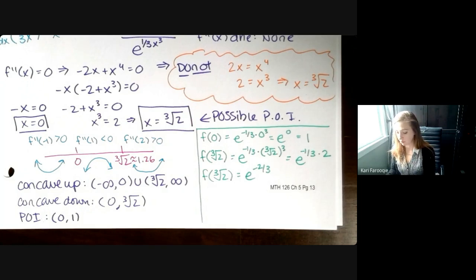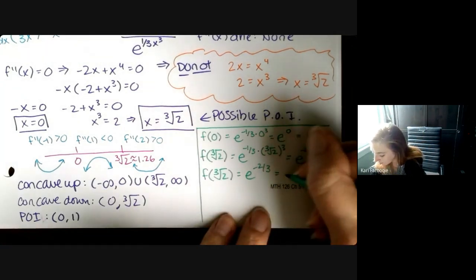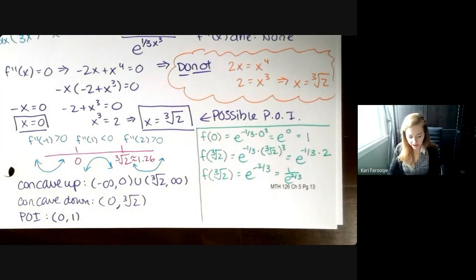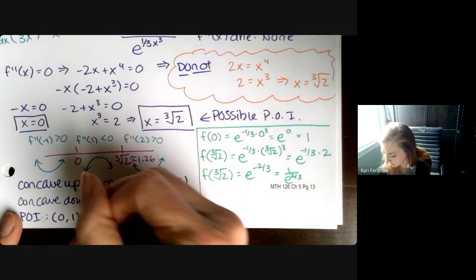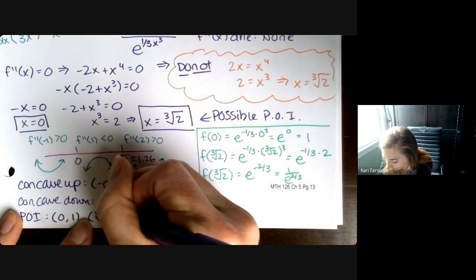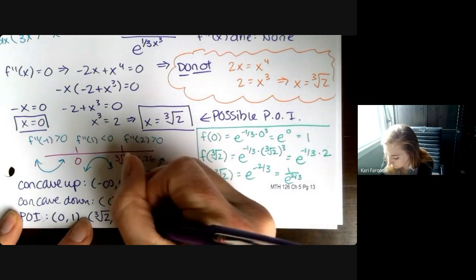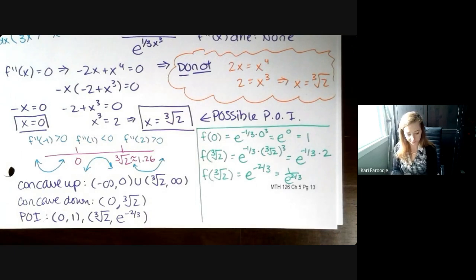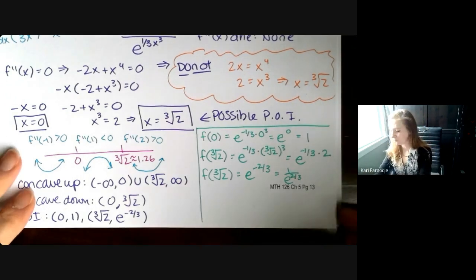That's our other inflection point. So you can even write this, ooh, I'm going to get super fancy, as 1 over e to the positive 2/3. Or you can leave it negative. It doesn't matter. But the point is it's exact, and that's what we like. Exact values. So we have the cube root of 2, and let's just say it's e to the negative 2/3. Excellent. I'm not done yet, though. You know, there's a lot to do here. There's a lot to unpack.